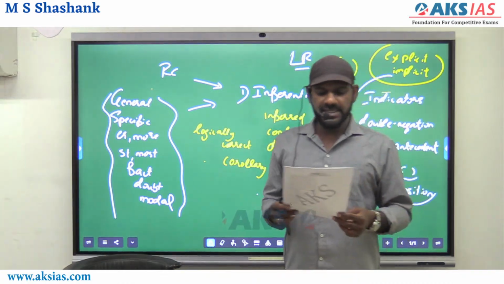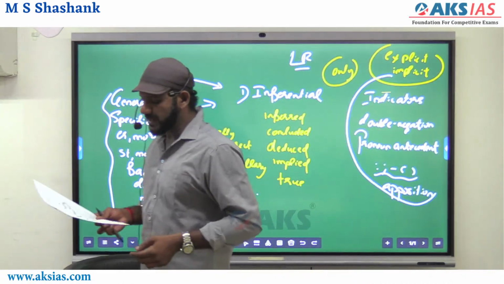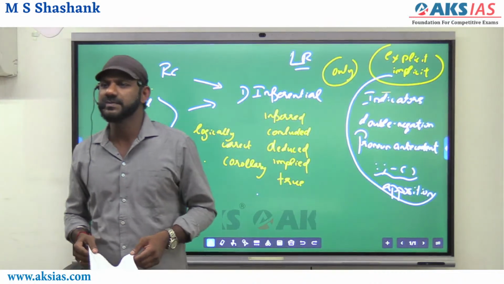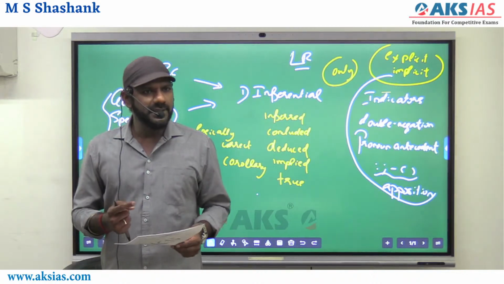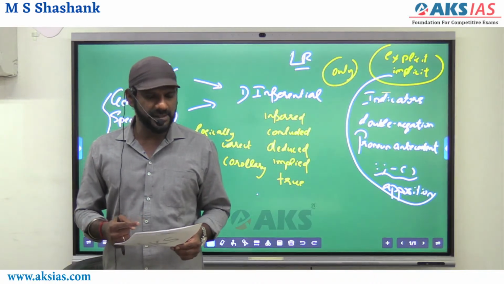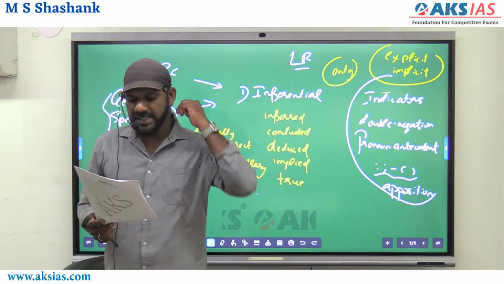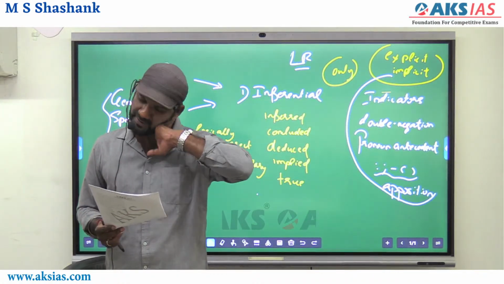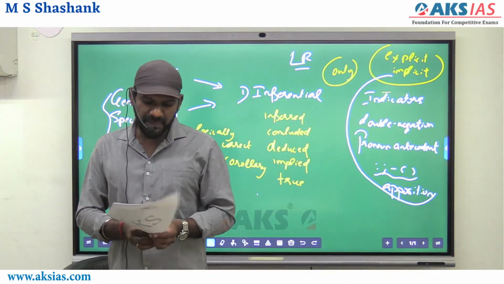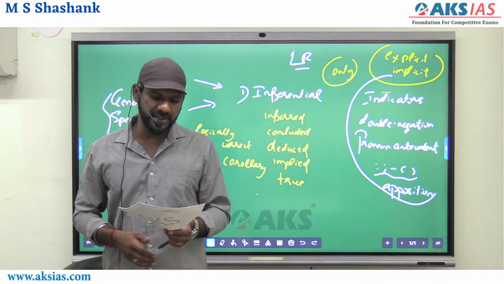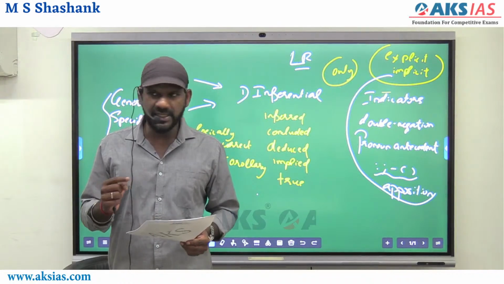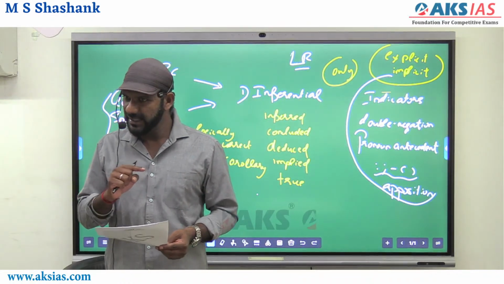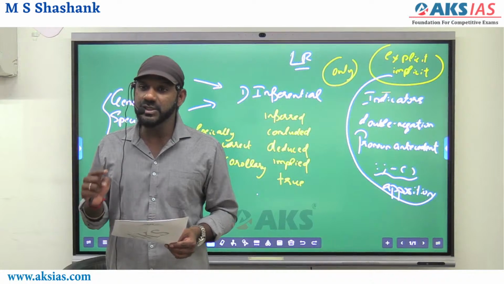Come to option D. The enigmatic nature of human mind. What do you mean by enigmatic nature? Difficult to understand. Mysterious nature. Right? Is the human mind mysterious? Yes. The enigmatic nature of human mind is yet to be explored. Now, options B and D tell us that the human mind is mysterious. We have some extra information in D which is not there in B. And that information is the human mind is yet to be explored.